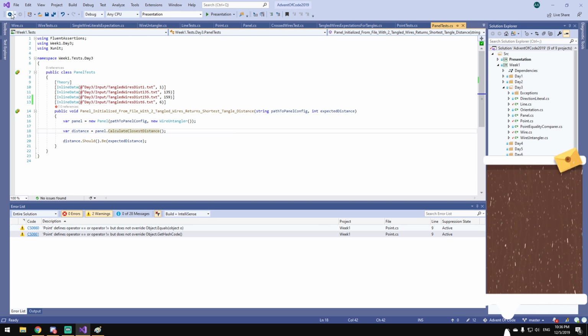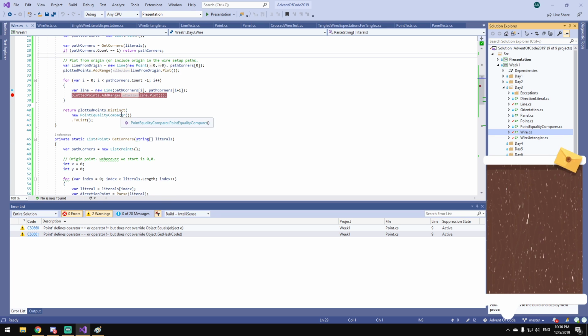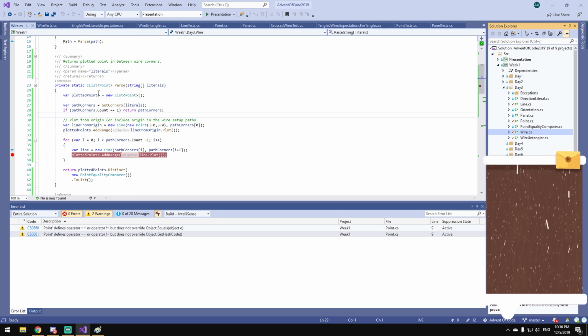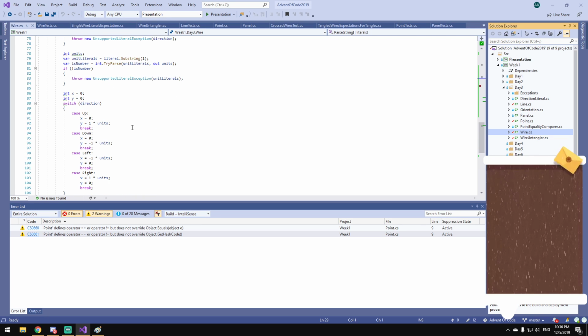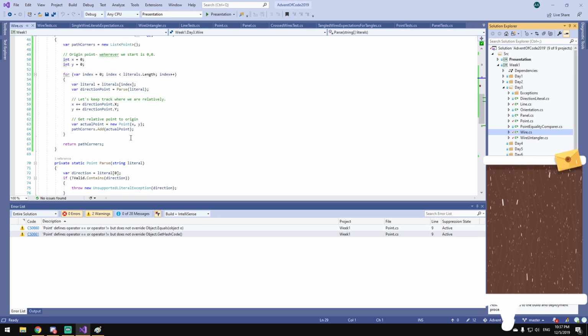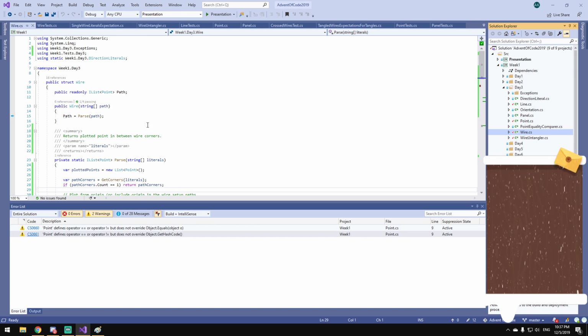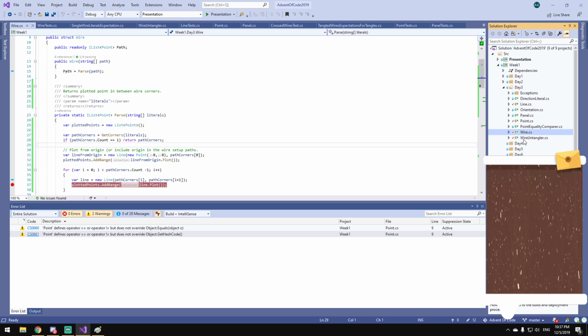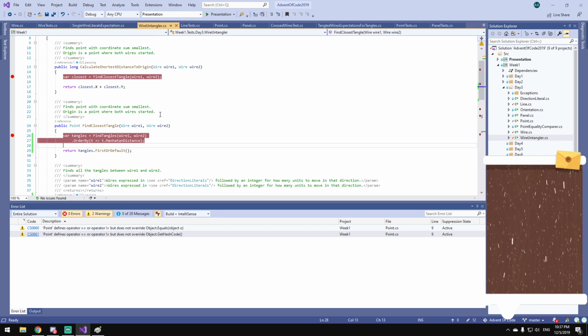So wait, wire test, sorry, not panel, but wire test first. So untangler, sorry, the entangler is the one that does that.